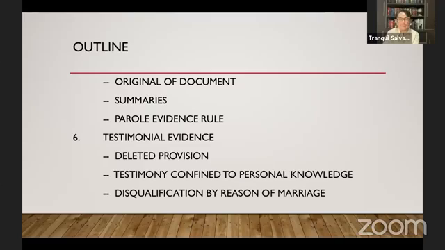So therefore, even with the deletion of that, it doesn't change the fact that if a person is of unsound mind, he is disqualified. Or if a child is a child of tender years, okay, let us say three years old, pagte-testify mo, hindi pa pwede yun. In fact, you would recall, kindly take note of this for students, the child witness examination rule remains to be a good rule of the Supreme Court.